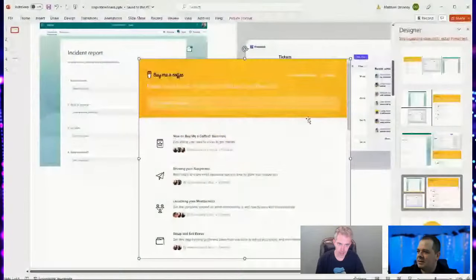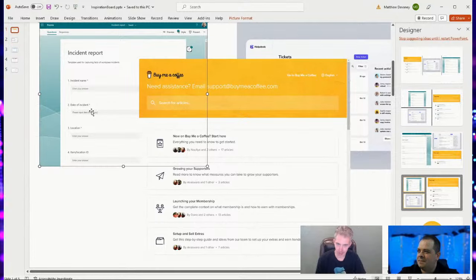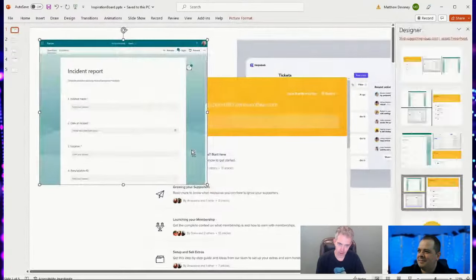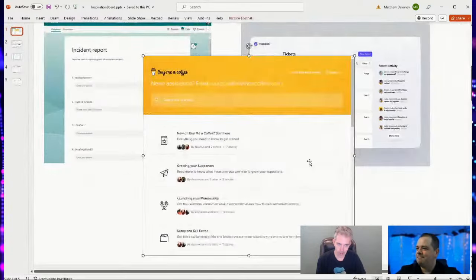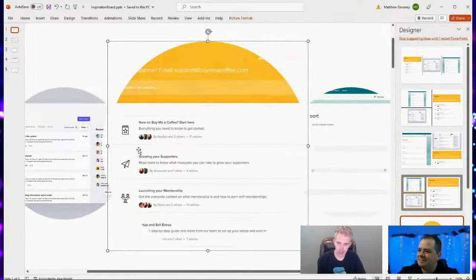To show that up on the screen again, why don't we start with this one here, the Buy Me a Coffee style design. By the way, this is a really common design pattern in Power Apps. You always have a gallery and a three screen app, and then you move over to your form, right? So why don't we see what we can get accomplished during this stream. We'll try to make it look like this as much as possible, right? Fantastic.